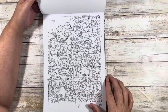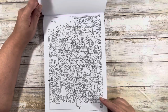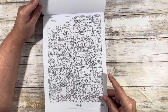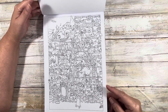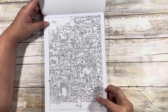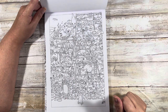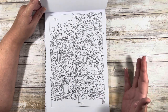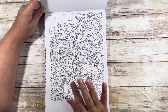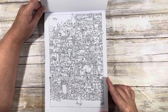This is another one of those pages. Now this one is super doodly. There's lots and lots of elements. Although I think because the elements are quite small, you could either go in with fine liners. Again, I don't know how they would work against the page, but I think this one would look stunning in glitter gel pen. You'd use up a lot of glitter gel pen. Maybe base the background in like an alcohol marker and then go in with some lights and darks by way of some pencil work, but also tons of glitter gel pen. I think that would be really interesting.